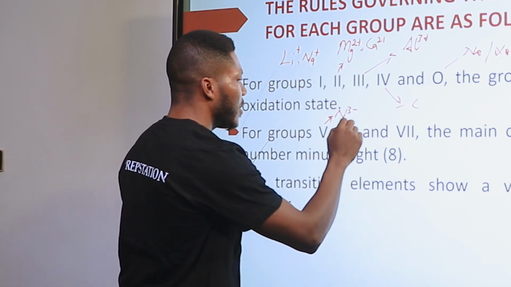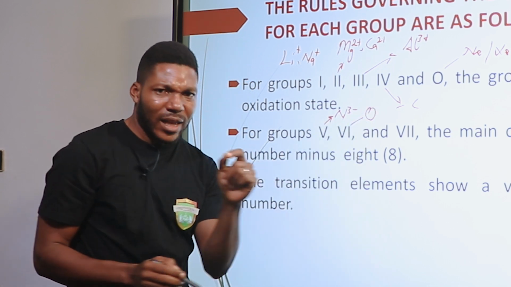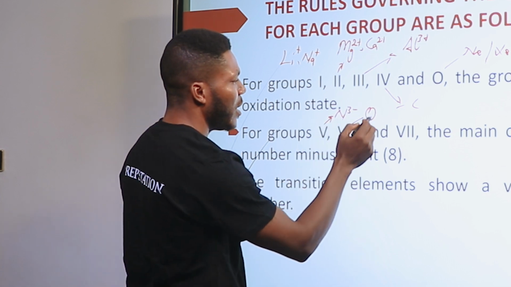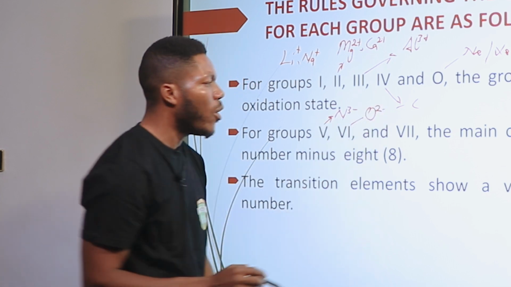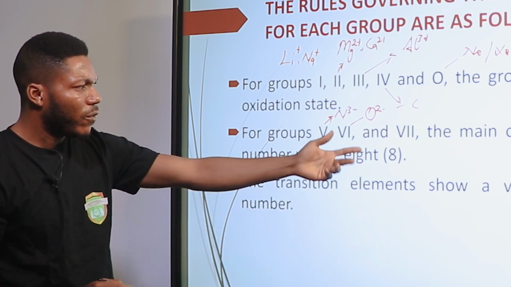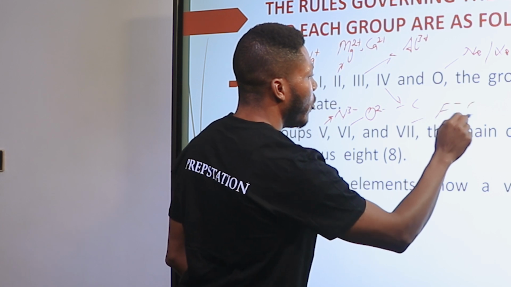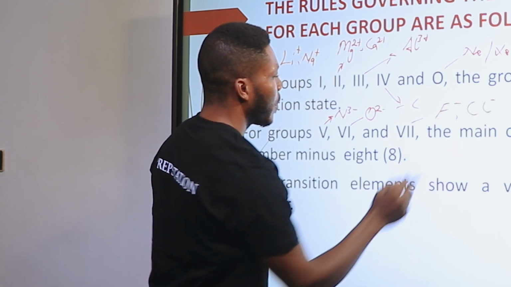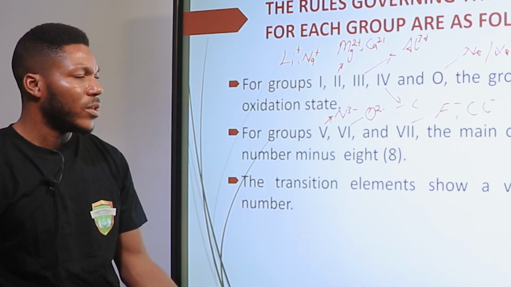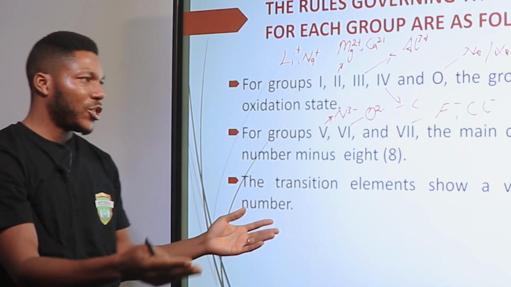Elements of group 6, for example oxygen. What do you do to that? It has 6 electrons. So subtract 6 from 8, you have 2. That's why you always have oxygen as -2 as its charge. What of elements of group 7? For example, fluorine, chlorine, bromine, and so forth. So 7 minus 8 gives us -1. Okay, so these are all non-metals, and most of them are gaseous elements.